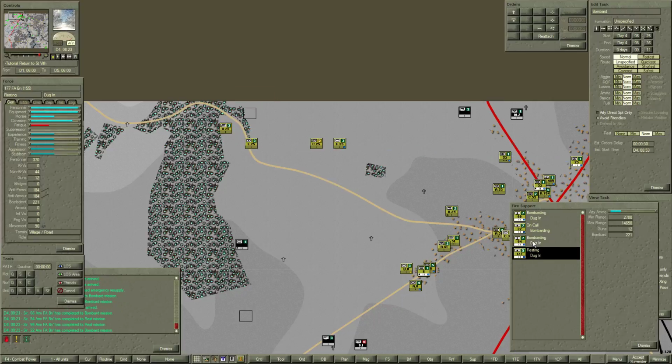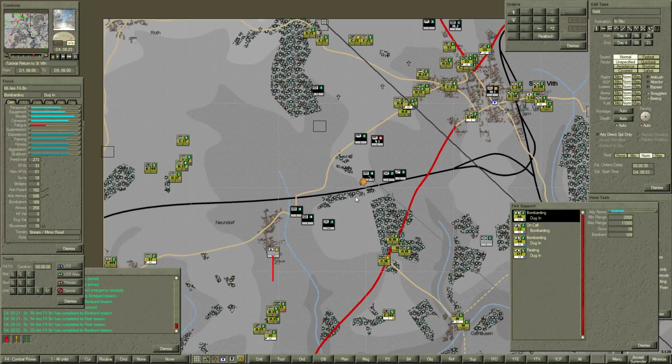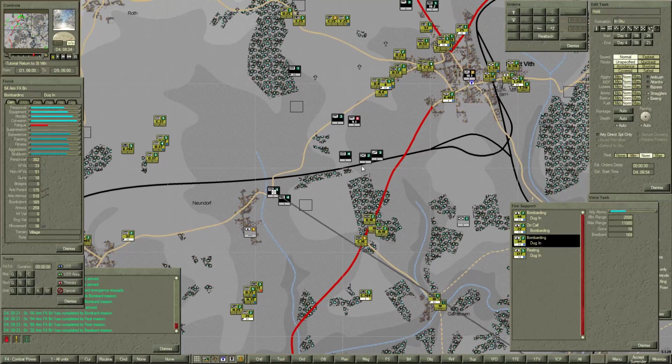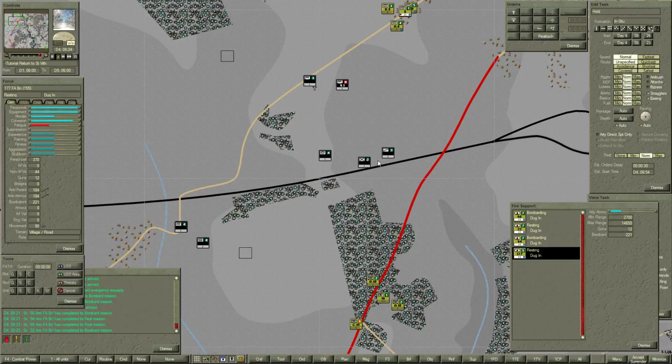How do we do this without hitting these guys? I mean, we're obviously getting hit from something up here, but since we can't see it, I'm just going to ignore it. Damn, we're taking such... okay, who's bombarding? You're bombarding right now. You're not.